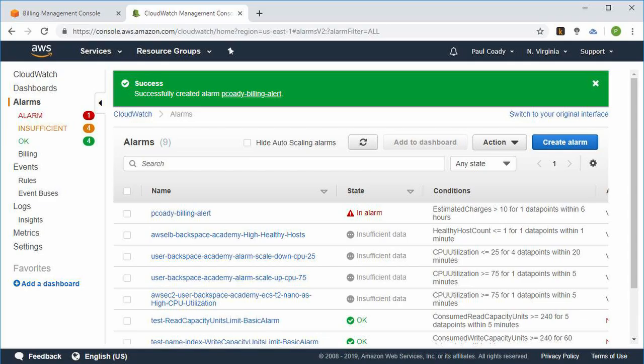It is something that you should always do because you don't want any nasty surprises. Like I said, everything that we're doing so far will be on the free tier, and we'll learn more about that free tier, what is on the free tier and what is not. If something is not on the free tier, you need to make sure that you clean it up afterwards so that you don't get a bill at the end of the month. But if you forget, billing alerts are a great way to stop you from getting a big bill at the end of the month.